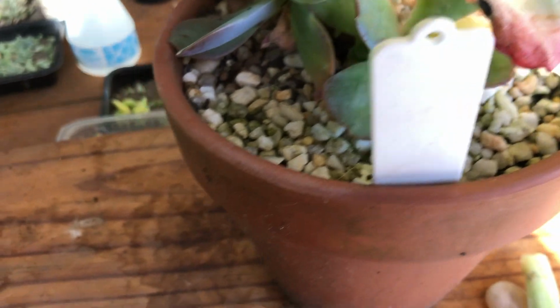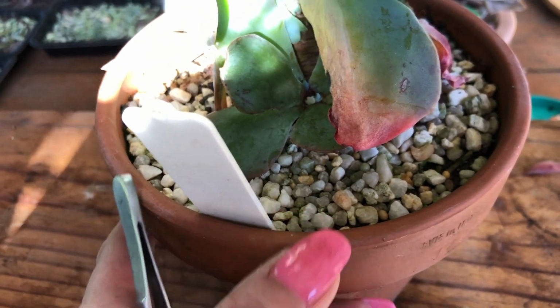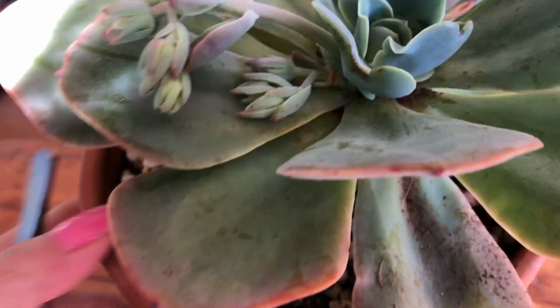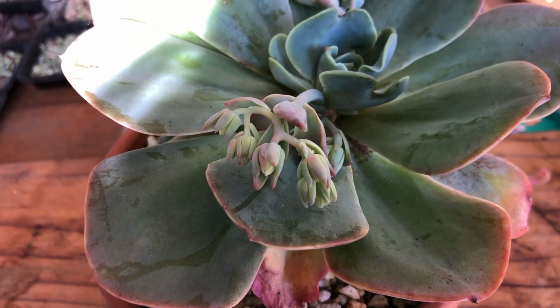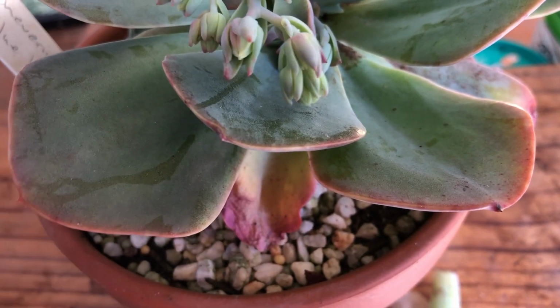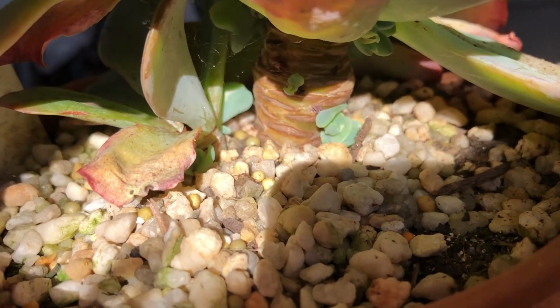This is sad. This is very sad. I know this one's been plagued with problems, but so I cut out the centerpiece and it's thrown flowers. Just not, I don't know. Not happy about how it looks. It's another one of those diva Echeverias, blue hazel. This one has sort of fatter leaves. They're a bit more substantial than these. These are a bit more flimsy. But there is some stem action, which is nice.